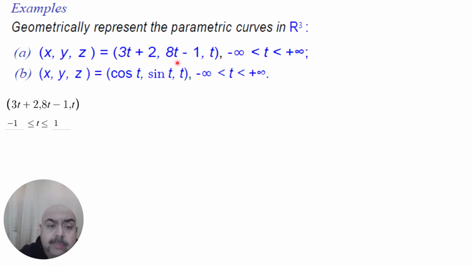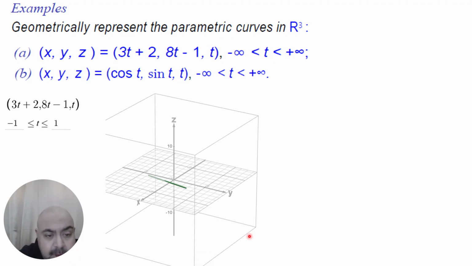If I change it to +1, I will have another point. If you try to draw it, I hope it is clear to you on these three-dimension coordinates. This is the x-axis, y-axis, positive z-axis, and that's our equation. If you can see, I'm trying to get closer to the screen as I'm talking to you, which represents a straight line, as you can see. It's coming from the negative side to the positive octant of this space.